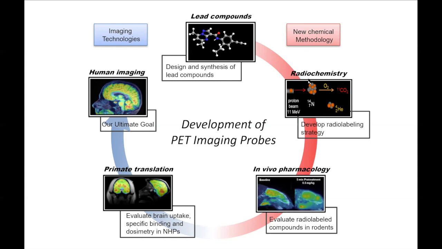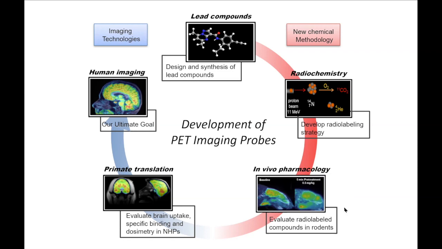After the labeling, we need to test in animals, first for specific binding or brain uptake. For example, we inject an animal for a baseline, which we call baseline because we inject the tracer only. For the pre-treatment, we use a drug for the same target, such as the unlabeled parent drug or some known drug. If we pre-treat with such drugs and see a decrease of the PET signal in the brain, that means the specific binding may be high or good enough.